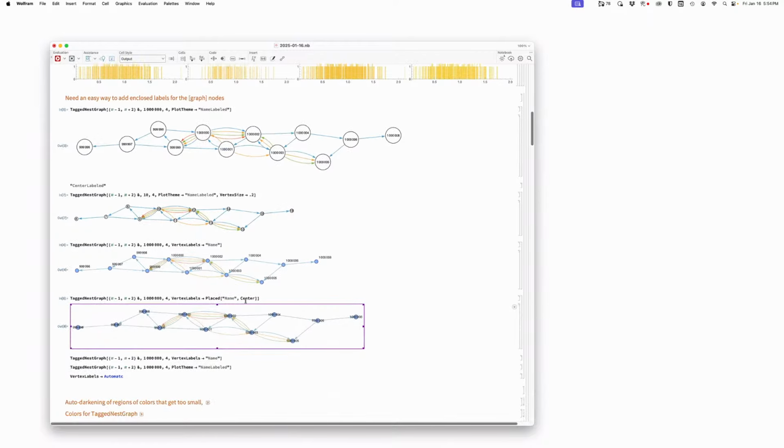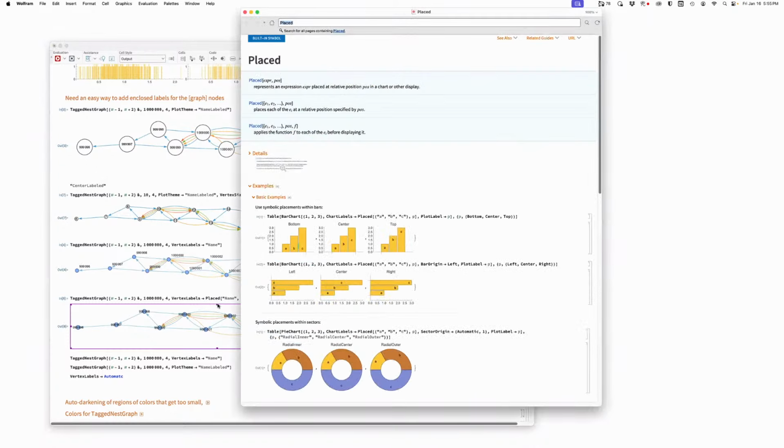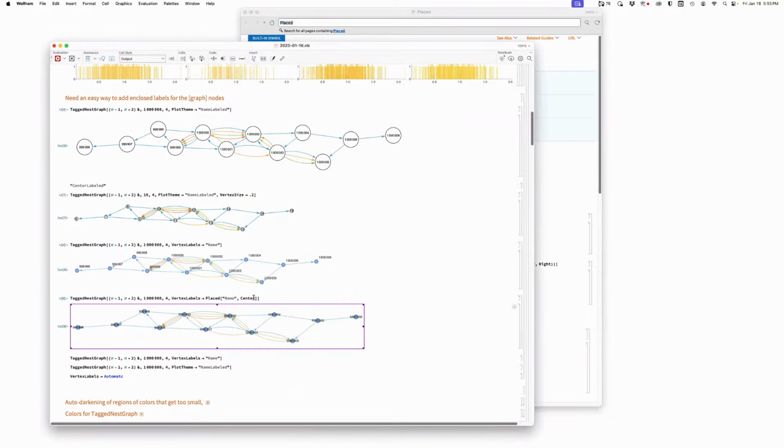So maybe placed should have a third argument, comma framed after center. Yeah, you have a third argument. It's still not going to work. Framed goes to true. No, just framed. Yeah, just framed.